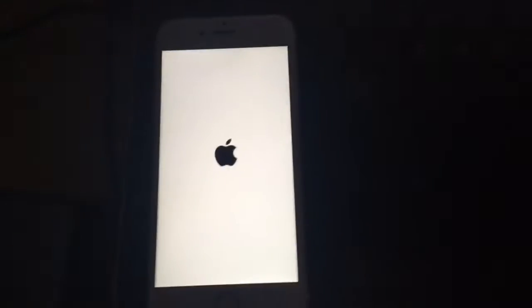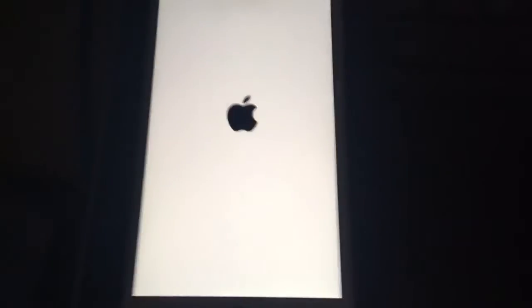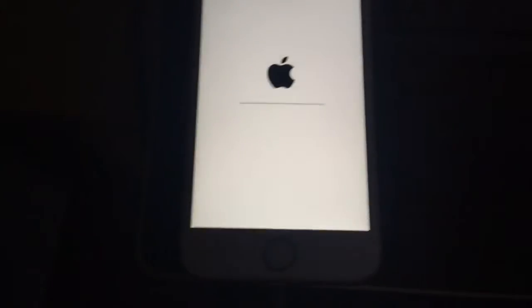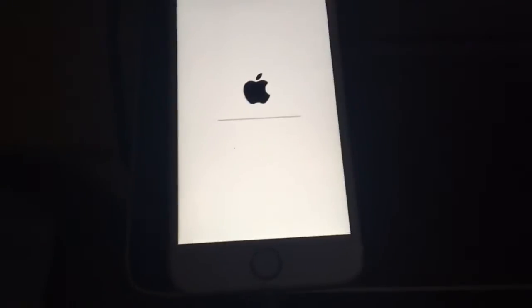Alright, so once the software update has finished installing, now the iPhone will start to restore. So let's wait for that. It keeps disconnecting and reconnecting, so just wait and you should be done. Alright, so it looks like it finished. It gave me the activation lock screen, and boom, just like that. So I'm just going to set it up and I'll be right back.